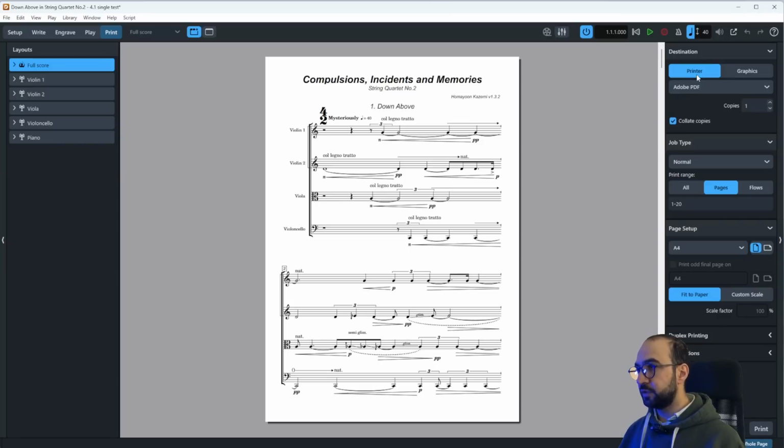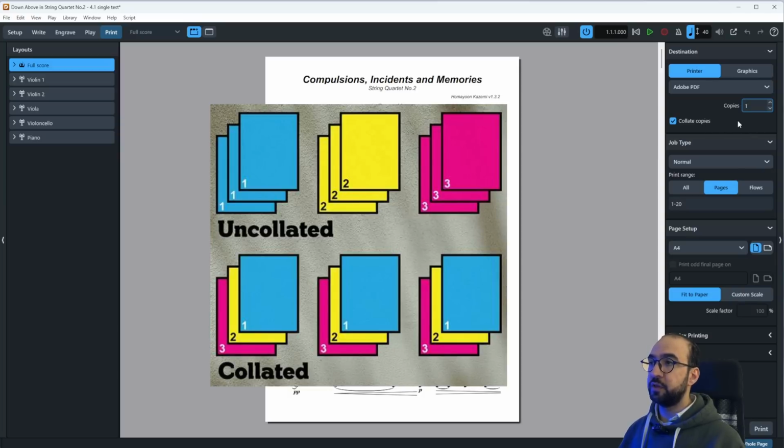I just click on it and it's blue, which is selected, and I'm going to click down here, and there's going to be the list that you already have on your operating system of your printers, but I have installed a new version of Windows, so I haven't installed my printers, so you're not going to see them here. Next to it, below here, you have the number of copies that you can specify, which you can just change. And collate copies is just about the order of your printing.